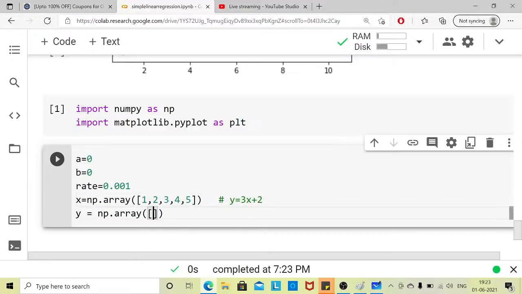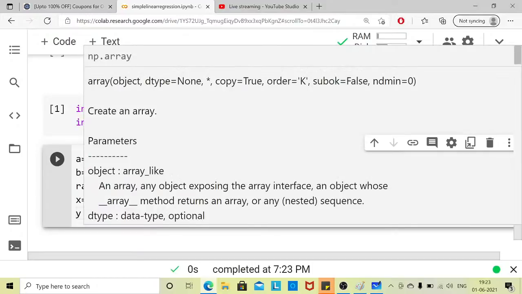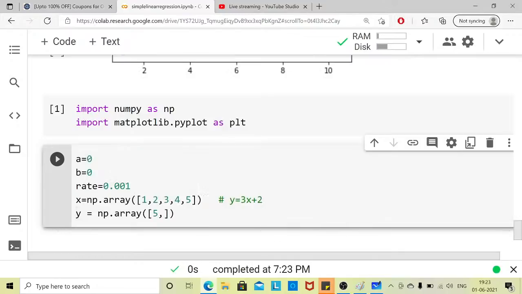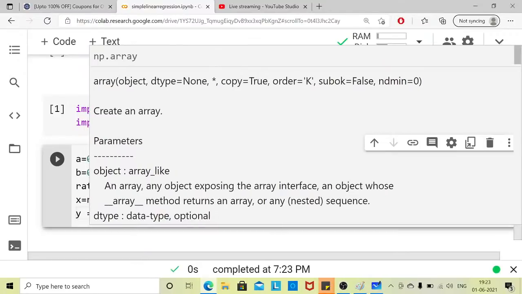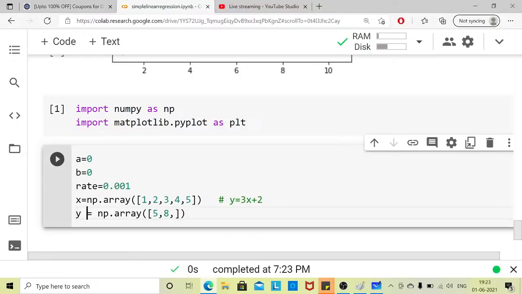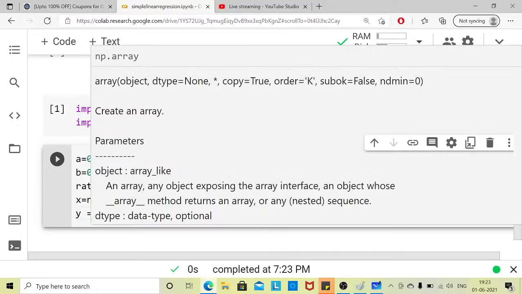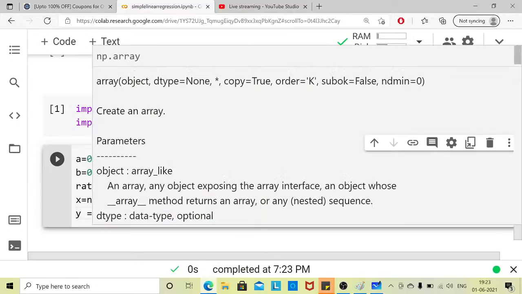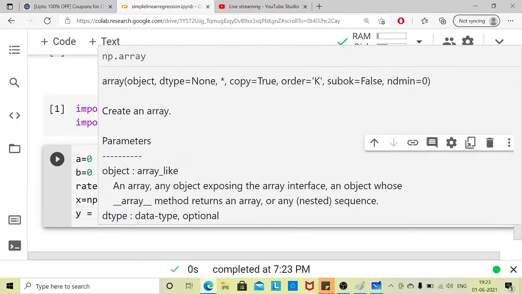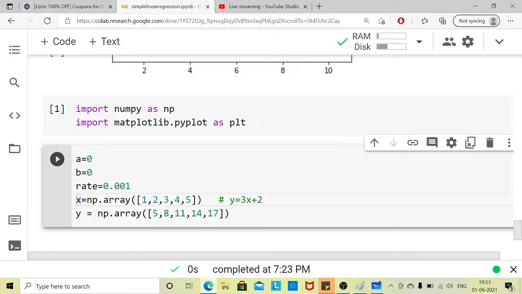So if my equation is this, then 3 plus 2 is 5, and then 6 plus 2 is 8, 9 plus 2 is 11, then 14, and then 17. I'll get the y values using this equation.